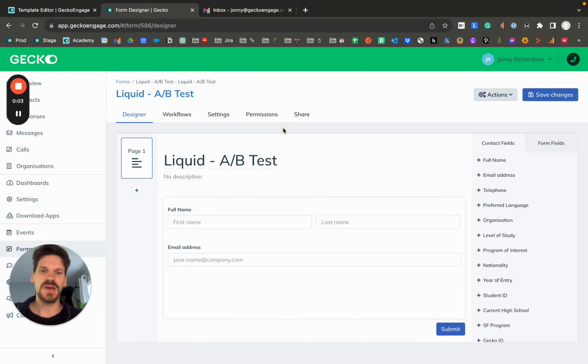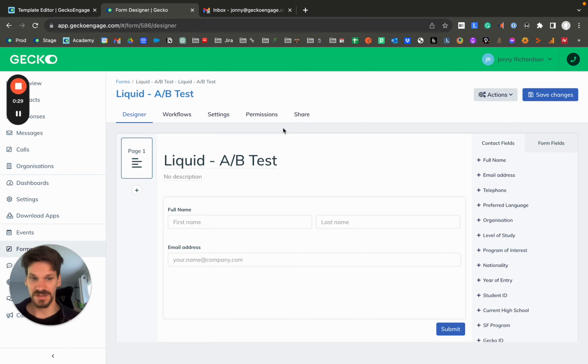For this particular use case, our objective is pretty simple. We want 50% of the people who fill in our form to receive a certain email, and in true A/B testing fashion, we want the other 50% of the respondents to receive a slightly different email. Now, how this looks and precisely the email message you want to convey, how differently you want to make the templates, is entirely up to you.